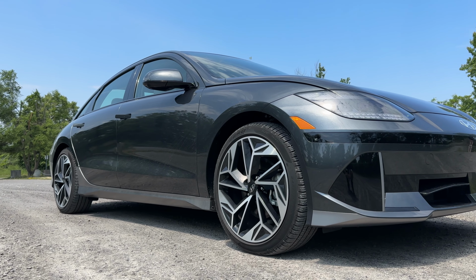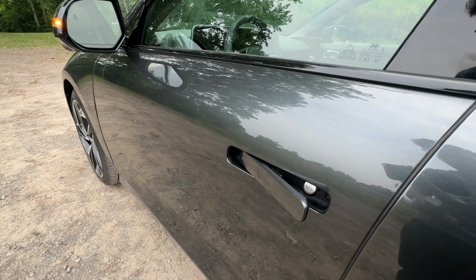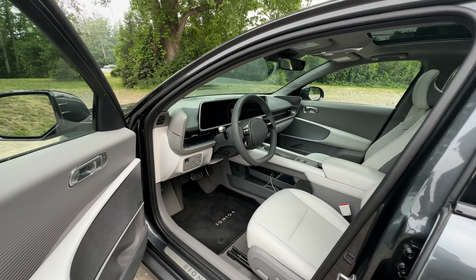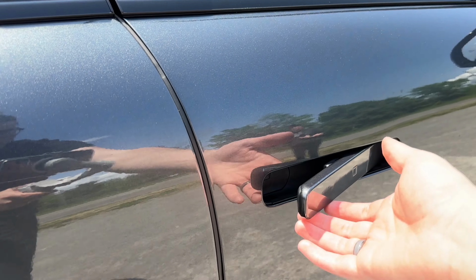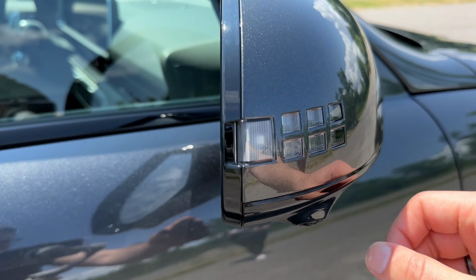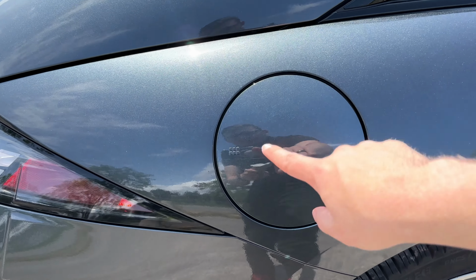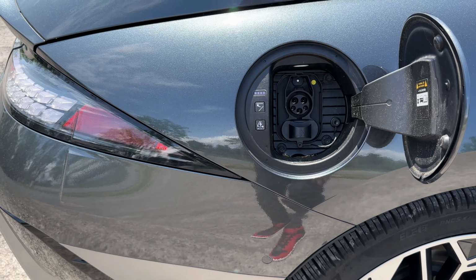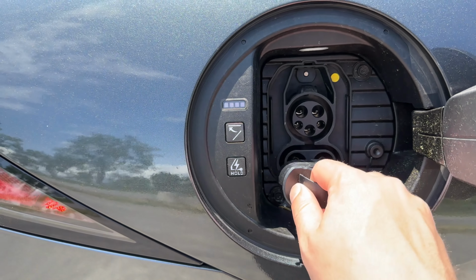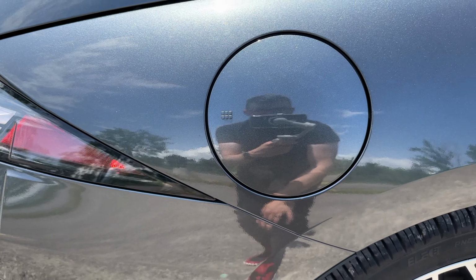You can see here that we have these door handles that will present themselves to you when the car is locked. They'll be flush into the vehicle like that, and also when you're driving, they'll be flush, but they present themselves to you so you can open them nice and easy, and I love that. Nice little pixelated dots here on the mirror, as well as a camera for the 360-degree camera inside here. Also on the side, we have our charge port. It actually is motorized, so it opens up. Normal charge port here, and then you have your little unplug thing here for the DC fast charging, which is absolutely great, and then I can close it just like that.